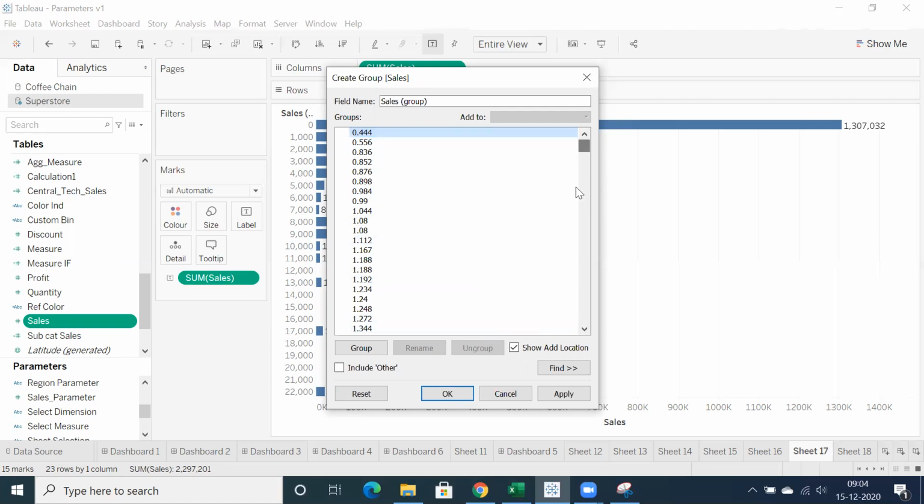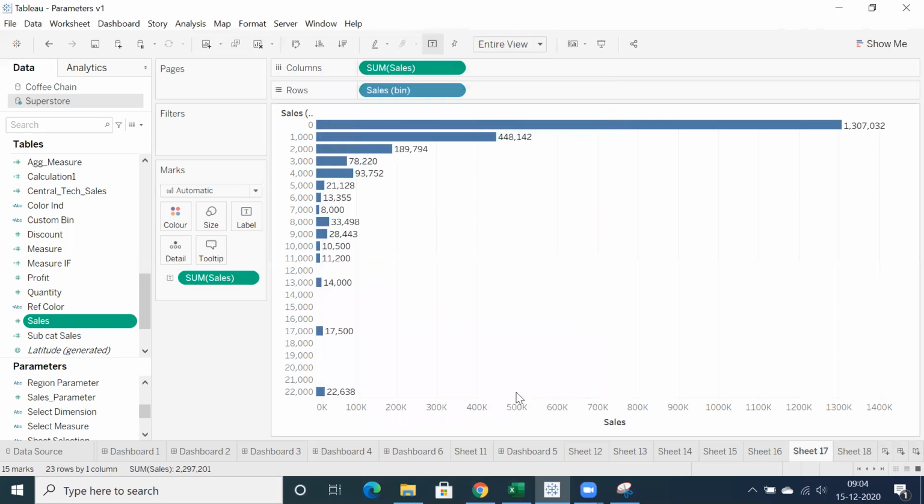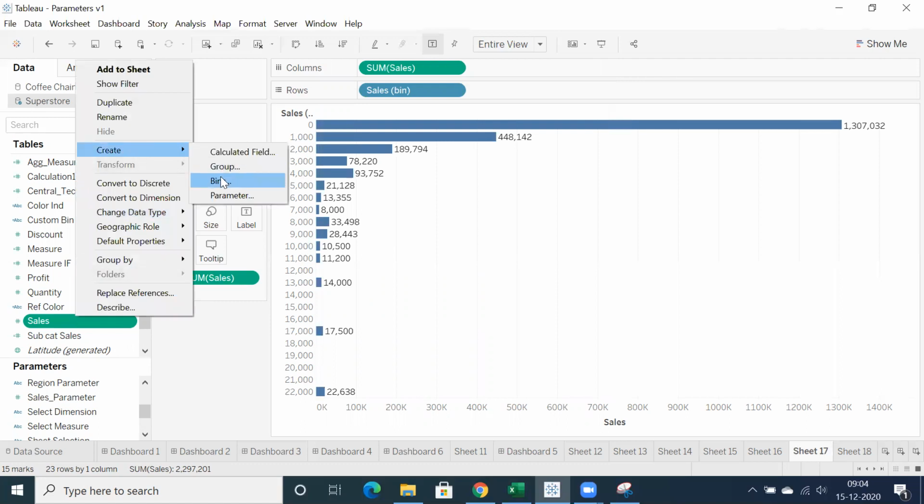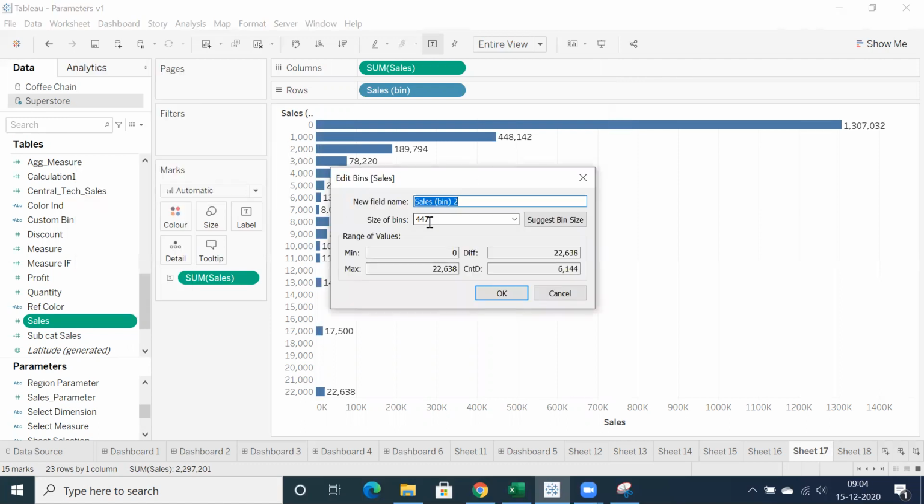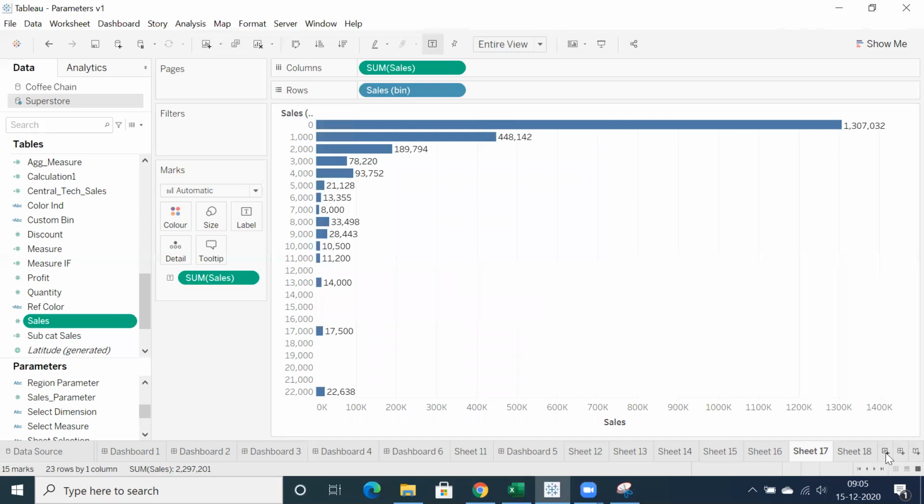What I was trying to figure out is, let's try to see if we can create a bin again. Go to sales and create a bin. I'm trying to figure out how those numbers came. Did the minimum, the difference number and the max number come out based on the number of cells, or where did they come from? That's what I want to know. Okay, I will showcase straight away.